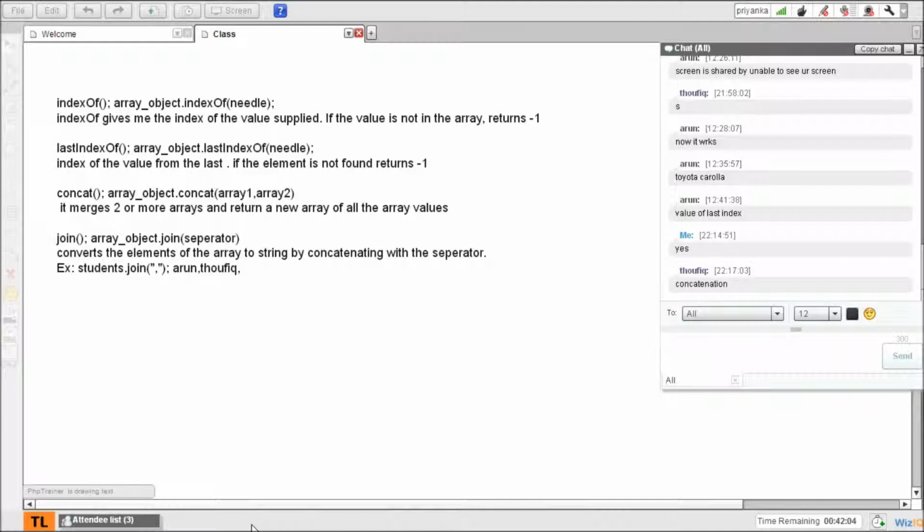So this is what it returns, a string like this. Remember the separator. If you do not give a separator, the default separator is comma.